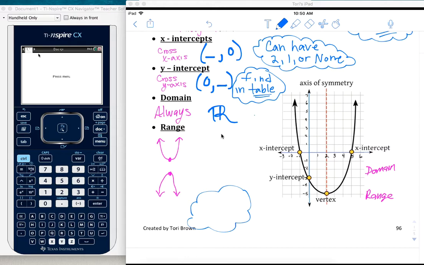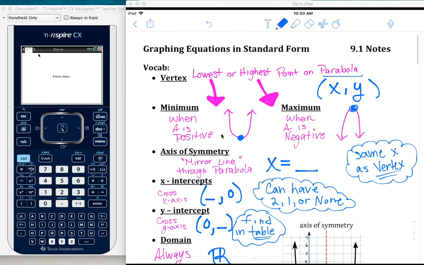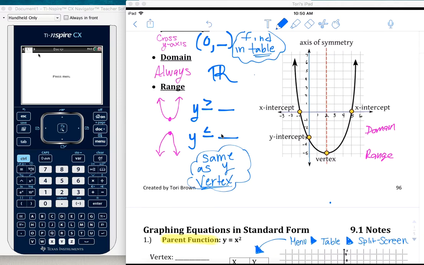For the range, we're talking about our y's. So we're deciding the y can either be greater than or equal to, meaning it's going higher than the vertex, or it can be less than or equal to. It's going lower than the vertex. But either way, the number that we use to compare on this is going to do the same thing. We're going to take the same as the y part in the vertex. Okay, so again, you're taking the y right out of this top number up here. If there's anything you missed, take a second, write that down. We're going to do a quick example from the picture, just labeling what you see, and then we'll move on.